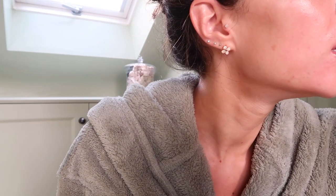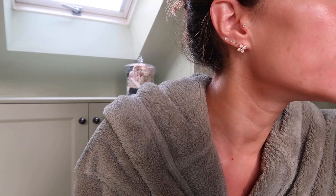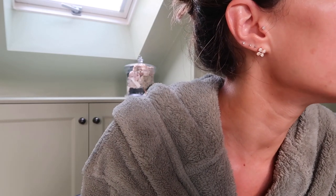This particular one for me, like my favorite for this Barely There makeup look, I'll probably pop on a little bit of bronzer and mascara and some lip balm so that I don't look like I've got foundation lips. And that will be me done for the day, because genuinely, I'm gonna be outdoors all day. So it's just gonna be nice to look fresh faced. I'll show you some more of my favorites from Beauty Pie as well throughout the video.